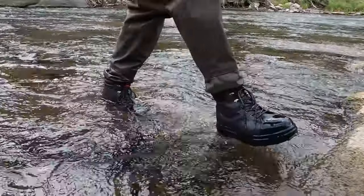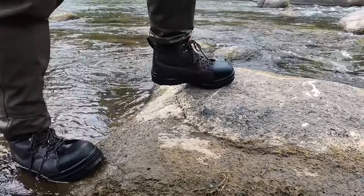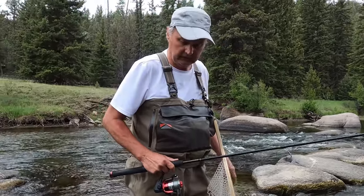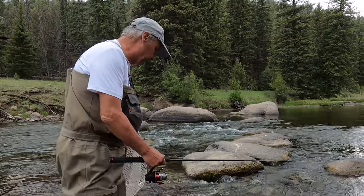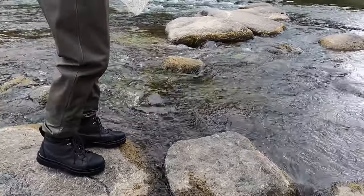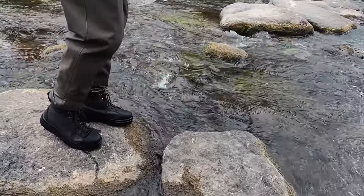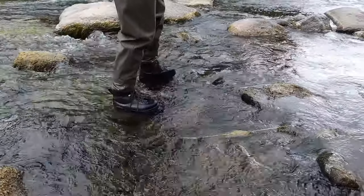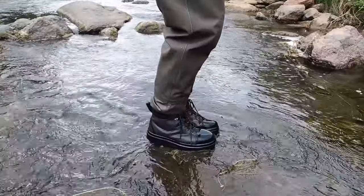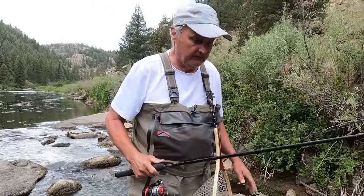Like this rock here — I'm not sliding. I'm putting all my weight down on that rock, trying to slide, and I'm not sliding anywhere. That makes a huge difference walking out on these moss-covered rocks that are like slick as glass. For example, this rock here — I would be scared to step on it with just normal shoes or tennis shoes, but I'm not worried about it at all. I've had confidence wearing these boots all morning walking around the creeks. Without them I'd be scared to death, but I've walked on these rocks with no problem at all. No sliding whatsoever on any of these rocks.